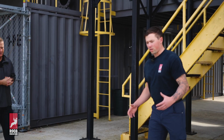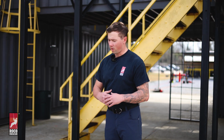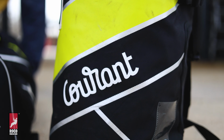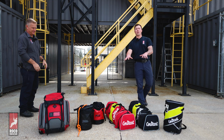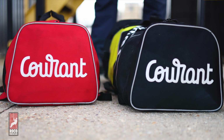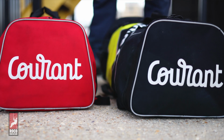Yeah, Brad, so our crew has really been loving these bags this week. We've gone through all of them. Right here we have the Rope Pro from Courant, right? This is a great two-ended bag that we're utilizing. And then here we have our Courant Cross Pro. We're utilizing these as our primary bags for our 11mm kits, and then Brad's gonna go over the next two.